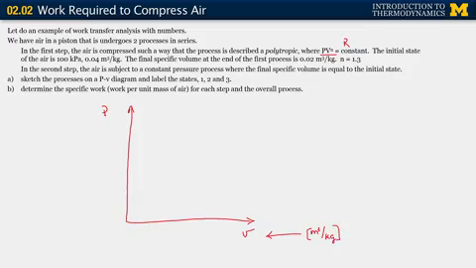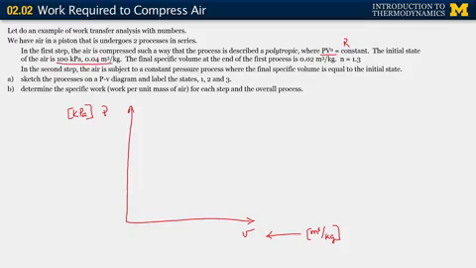Okay, so we always want to make sure that we understand our units and we label them correctly. And again, we talked about the many, many different units there are for pressure. In this case, we're going to use kilopascals. We could use atmospheres, bars, whatever, but we need to understand what units we're using and stick with them generally throughout the problem. Okay, so we have initial state, we're told, is 100 kPa and 0.04.